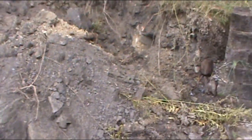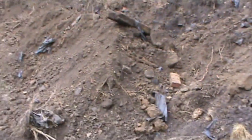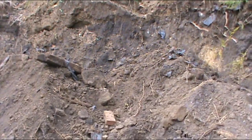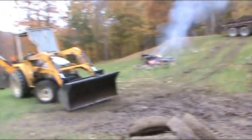This is a bunch of crap. But thank God I have that thing. Because I really wouldn't have done this by hand. Honestly, if you don't have a machine, you got a wall this big to build, I would seriously think about buying a machine or hiring it out.